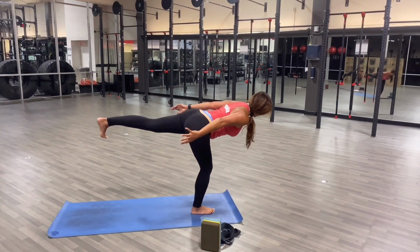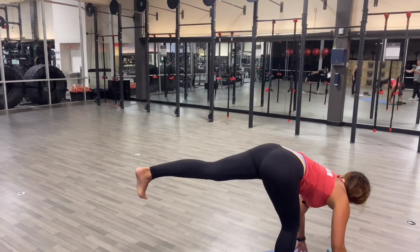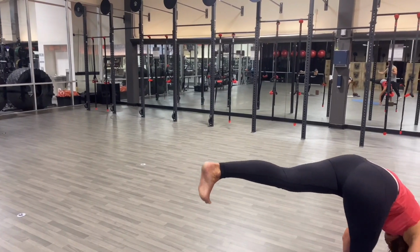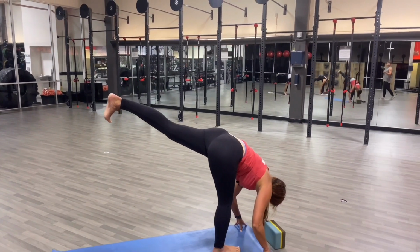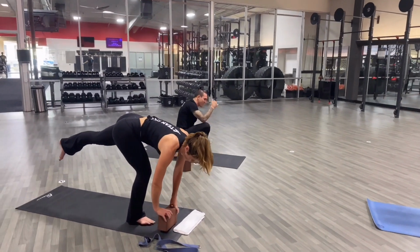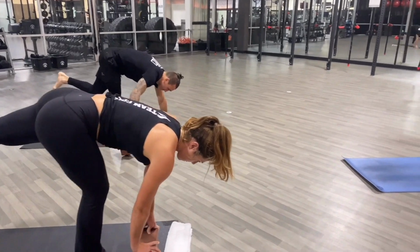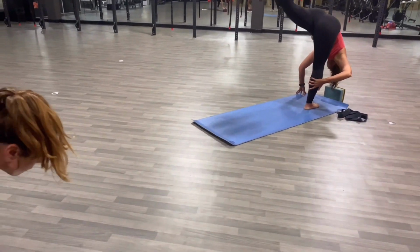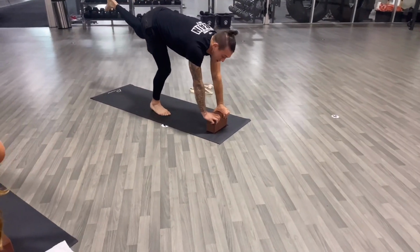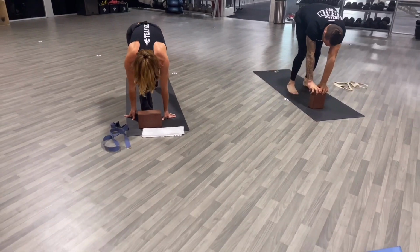Take another inhale here, and then as you exhale, fold. You could also fold and grab your block if that is a little more accessible to you, and then we let the head drop. We're coming into a standing split. So we lift the left leg up as much as possible, maybe bend the knee more. You can even point the toe and then come down. Maybe you grab a calf, take a little balance. Maybe you use the other hand and take a balance with both arms. Stay for a breath, and then release the fingertips all the way down.